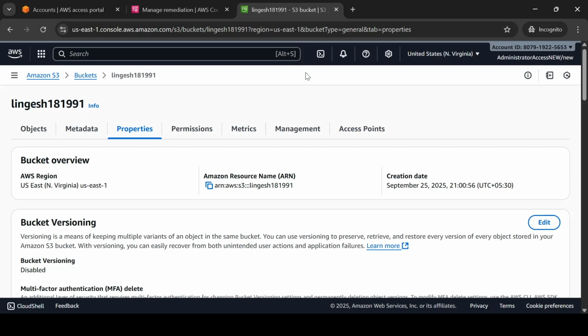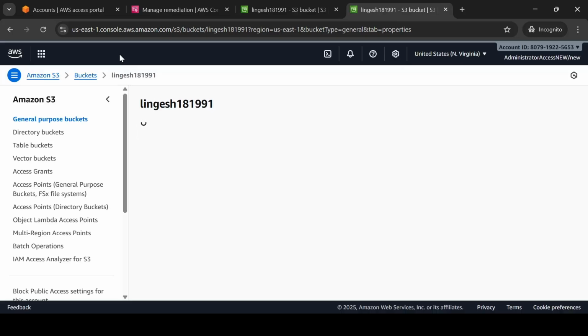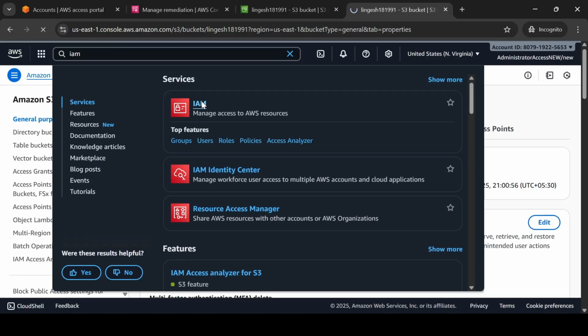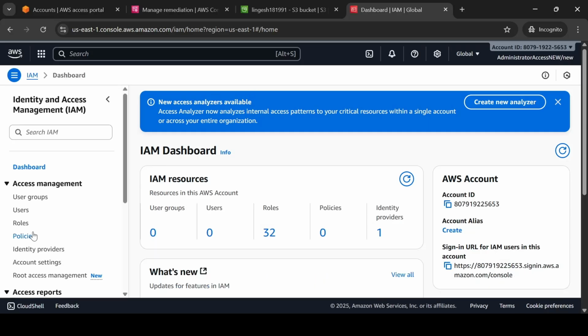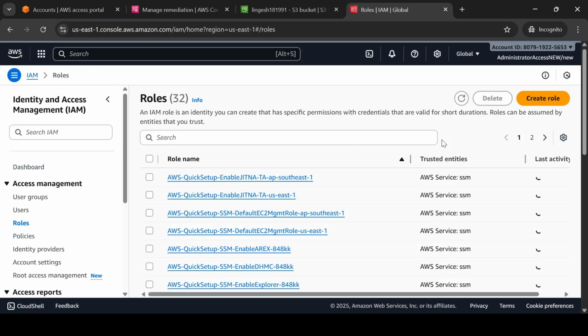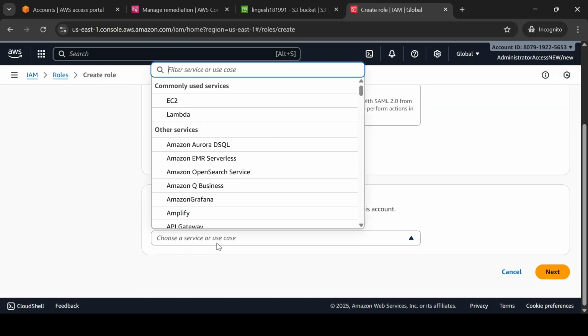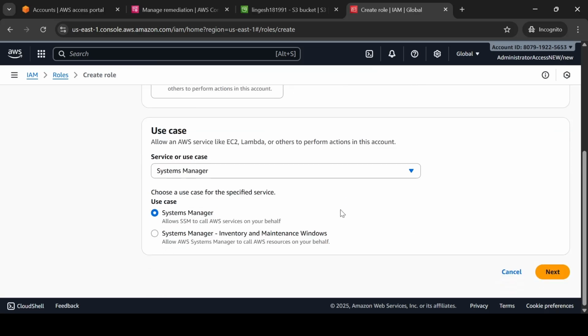Let's go to IAM. Create a role. Opt for Systems Manager. Click on next.